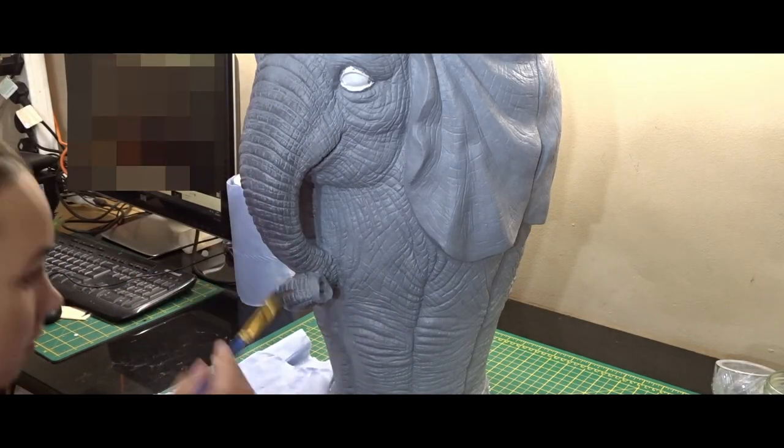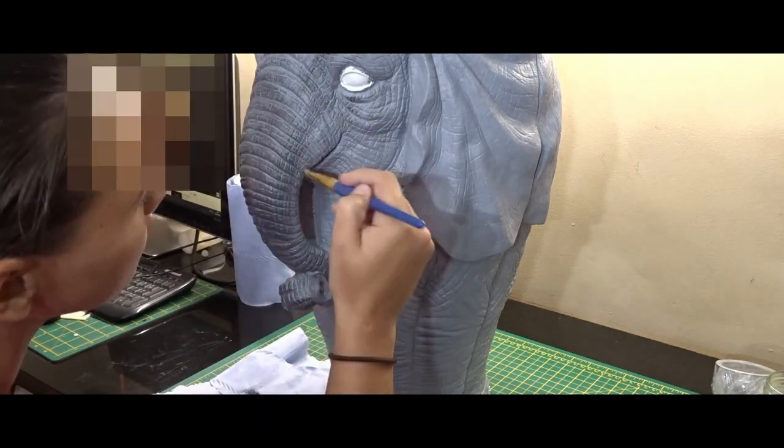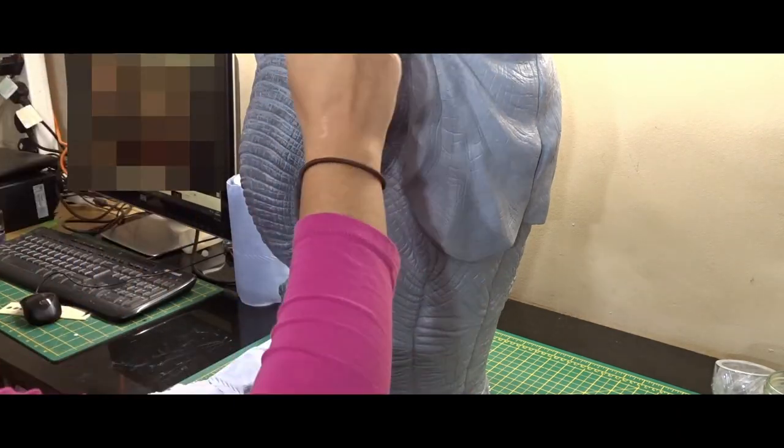I then dry brushed a darker grey over the top so that more of the detailing in the cement elephant would stand out, as you can see.